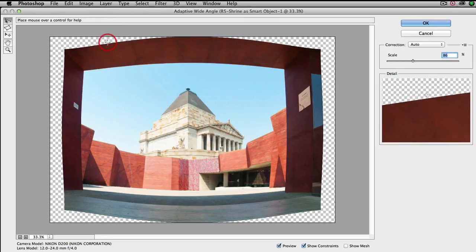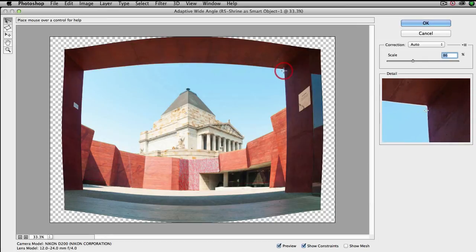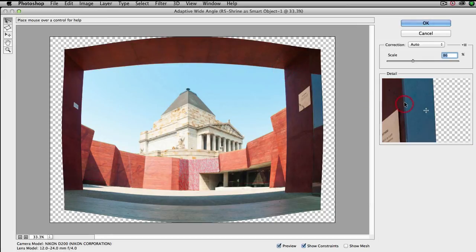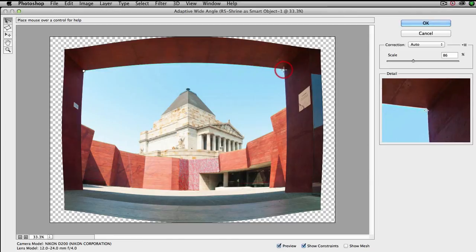Okay, now what we're going to do is try and make some corrections. We're going to use the tool in the top left hand corner called the constrain tool. I've clicked to check that, and then we're going to place our cursor on an area which will have a straight horizontal line. Now we're going to use this detail tab to help us find the precise points. So I'm just going to come over, and using that detail tab I've located the top left hand corner, and then I'm dragging over to the corresponding point on the right side.